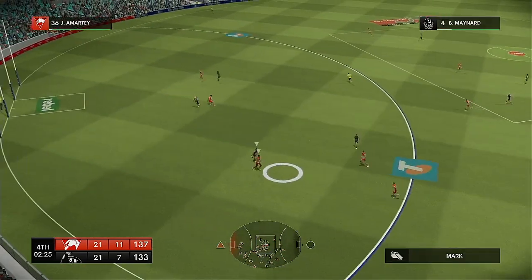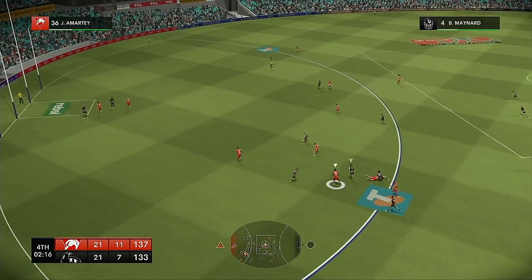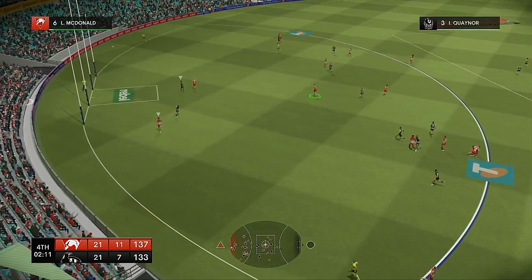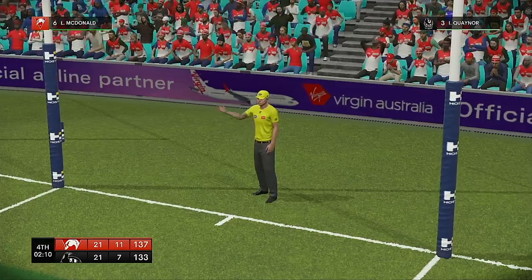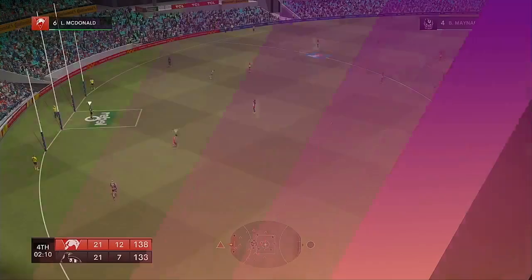Warner delivers it inside 50. Maynard clears the area. Papley, how will the umpire see this? Goes goal, and he's off target. Seemed like the defender's got a bit lost there, and they're lucky not to give up a goal.